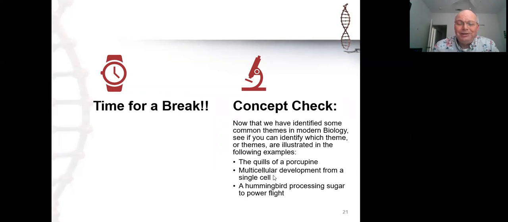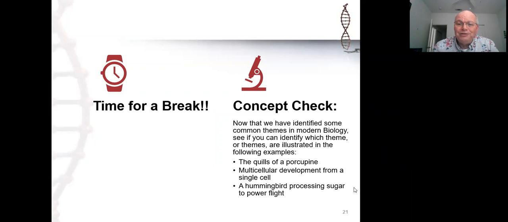Multicellular development from a single cell. Well, that would be growth and development, I guess. I mean, we had a diagram showing the fusion of an egg and sperm, giving the zygote, little ball of cells, leading to a person. That's really the developmental pathway that we have all followed. So that would be tied up in that. And you could also include in that the passing of chromosomes from one generation of cells to the next through cell division, the passing of chromosomes from one generation of organism to the next through reproduction.